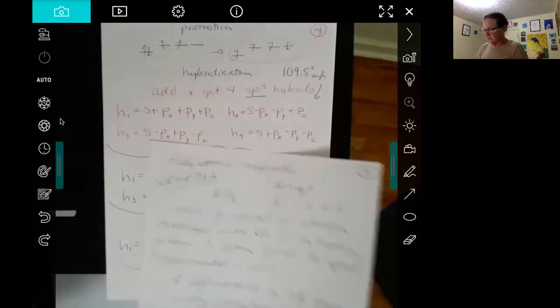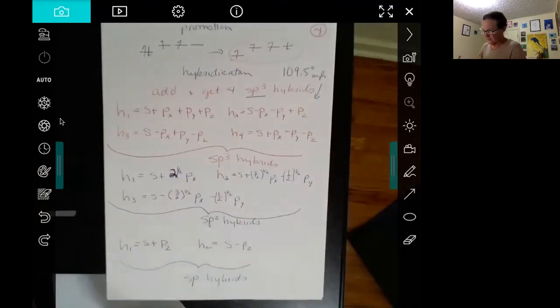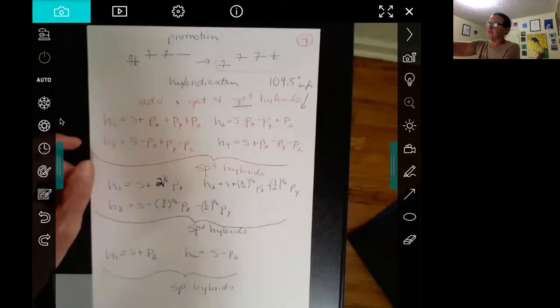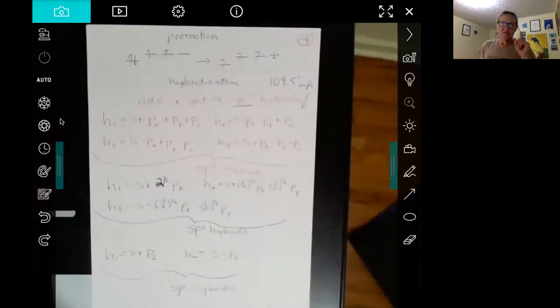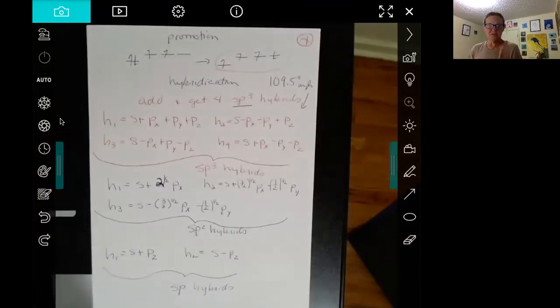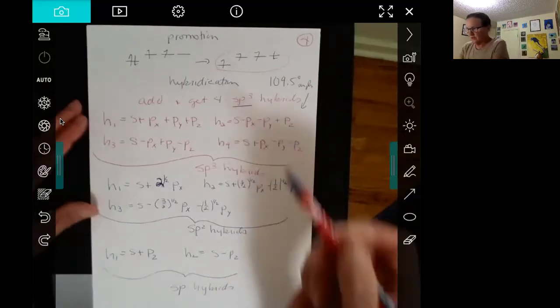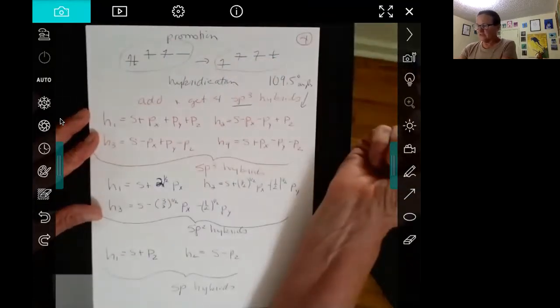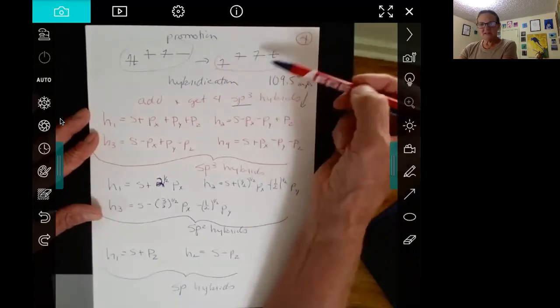So we come up with this idea within valence bond theory that we can form hybrid orbitals. And that's totally valid because as you learn more about quantum mechanics, if one function is a solution to the Schrodinger equation for the problem, a linear combination of functions that are also eigenfunctions for the Schrodinger equation for this problem is also a solution. So with methane, we think, okay, take carbon's electron configuration, undergo the process of promotion.